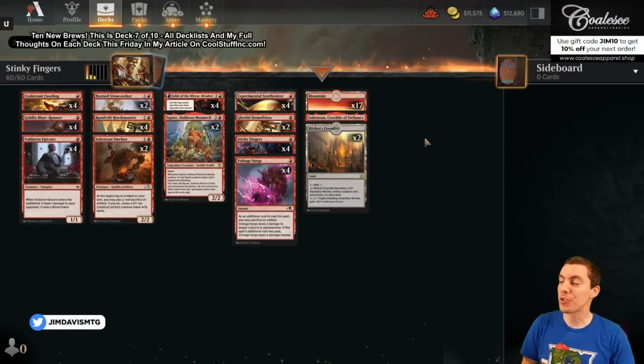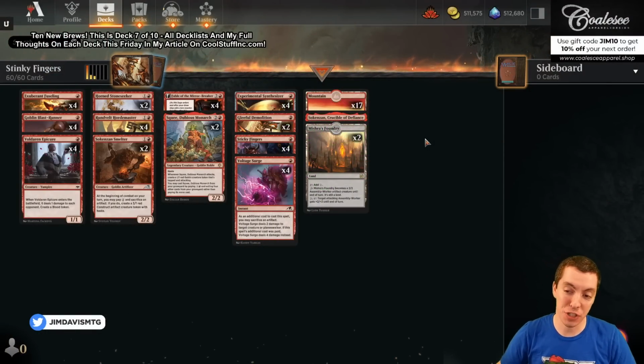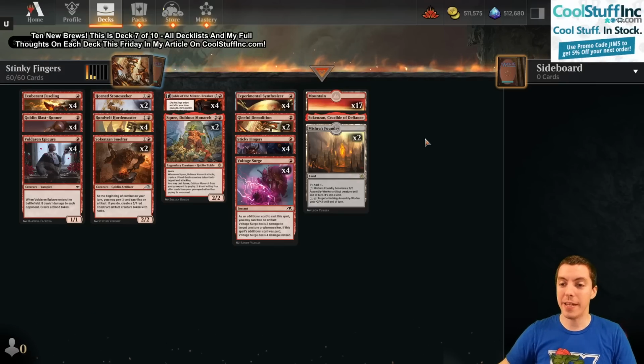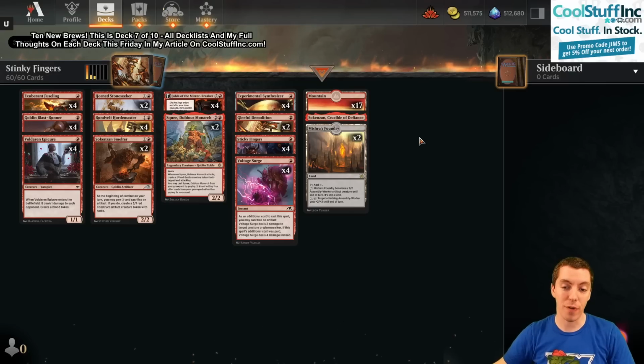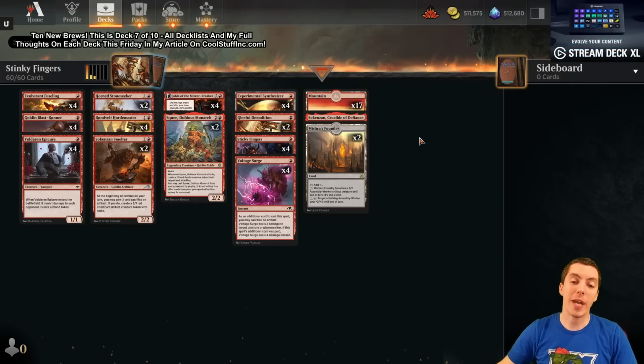It's the 10 New Brews Mogg Monday crossover episode, episode 174 of Mogg Monday, and this is our seventh brew of 10 New Brews. I'm going to be away, obviously, at the Pro Tour, so we got to bank some Goblin content up, and frankly, this is just an awesome, cool deck with the new cards based on Goblins. So we have a deck here.